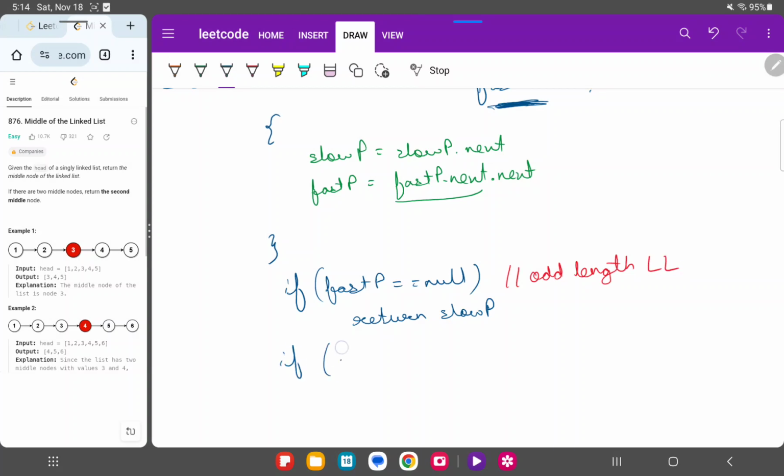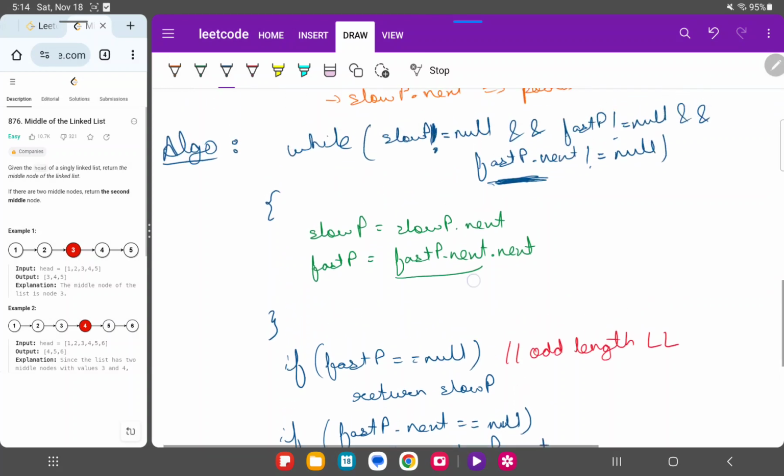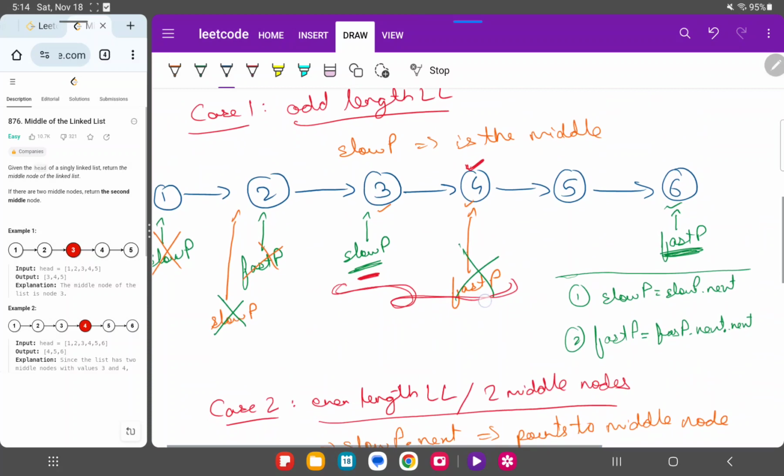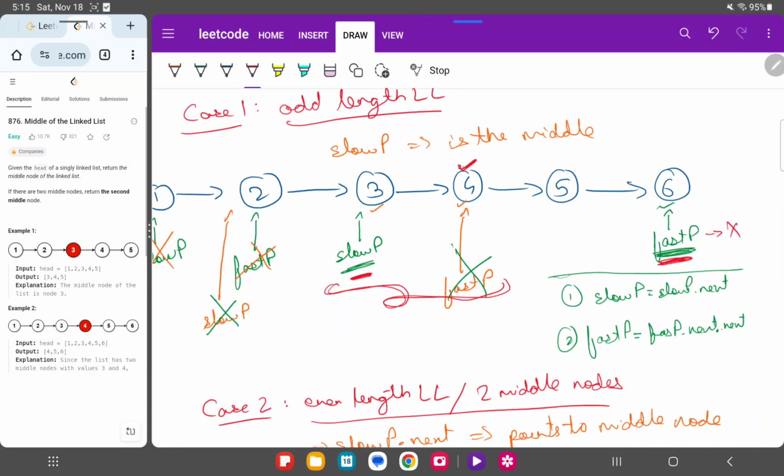But let's say if fast pointer dot next is equal to null, not the fast pointer but the next pointer of it. So in that case we return slow pointer dot next. Why? Again, as we saw here in even length case, when fast pointer points to a valid node location but its next is invalid, right?